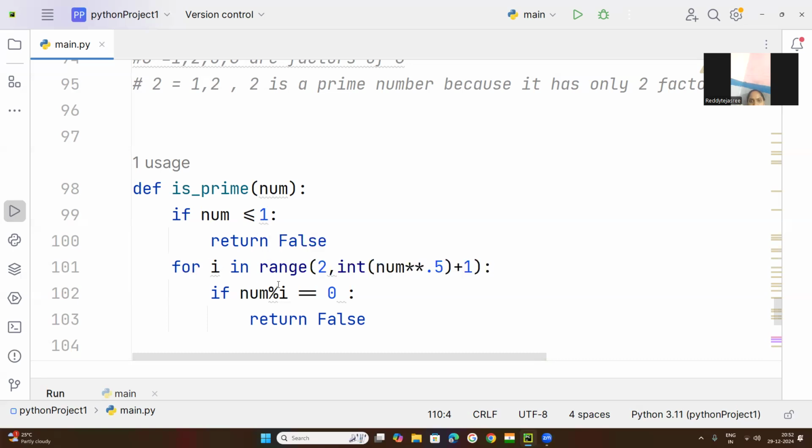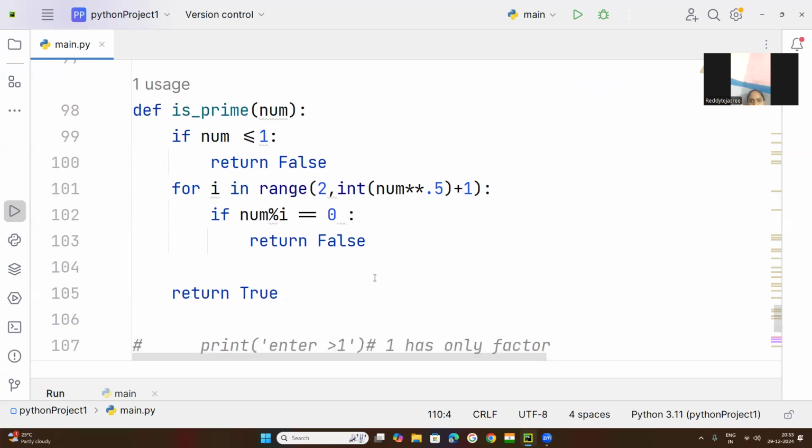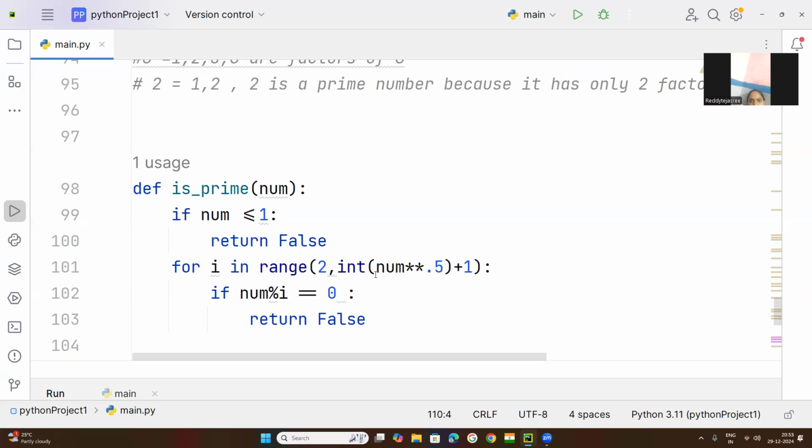Next, for i in range. Within this range, why have I used square root of number? While finding factors of any number, suppose I have taken 16. Root of 16 is what? 4. 4 is the square root of 16.